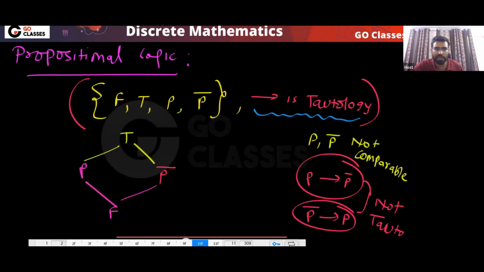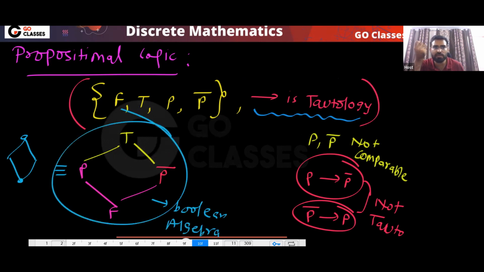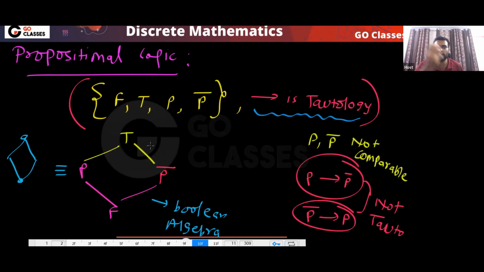So now tell me, if I ask you what are the properties of this structure, can anyone tell me? Do you need to spend half an hour, 1 hour to study the properties of this? No, because it is also Boolean algebra. This has the same structure as Boolean algebra. So this structure is also Boolean algebra, and because of that it also has all those properties: distributive, commutative, De Morgan law, absorption, idempotence, identity, all those properties are there.